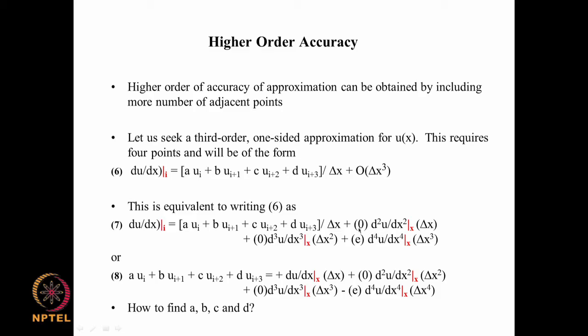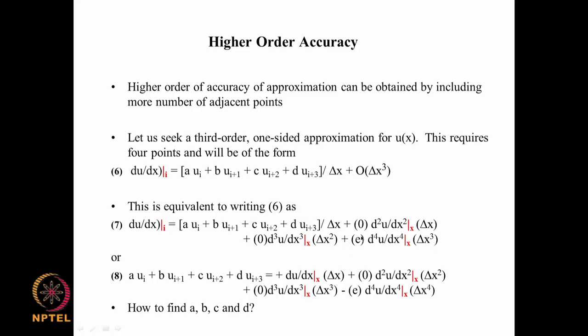Okay. This term is there, but it is being multiplied by 0, so it does not appear in this expression. Similarly, 0 times the third derivative times Δx squared, because we divide by Δx here, it becomes Δx squared, and of course, you have factorial 3 here, but since it is 0, it does not matter. Here again you have factorial 2, it does not matter because it is multiplied by 0, and a coefficient e times the fourth derivative at x times Δx cubed by factorial 4, which can be subsumed in this coefficient here.